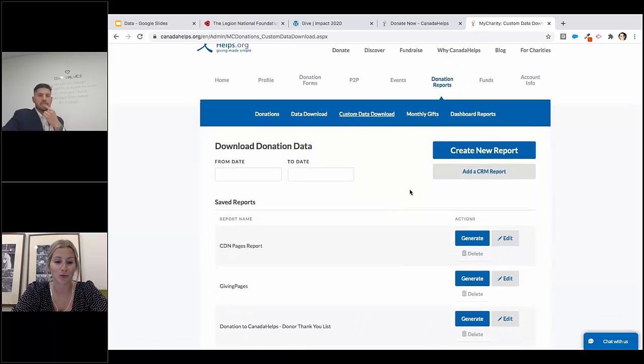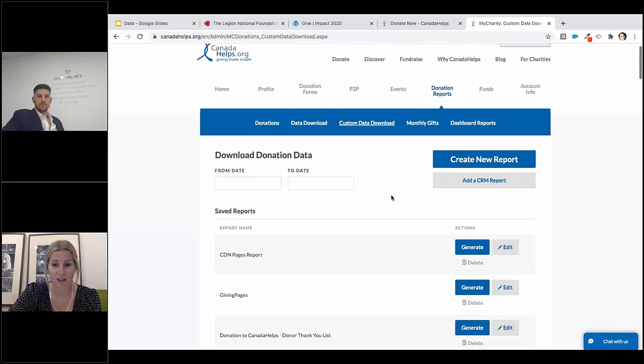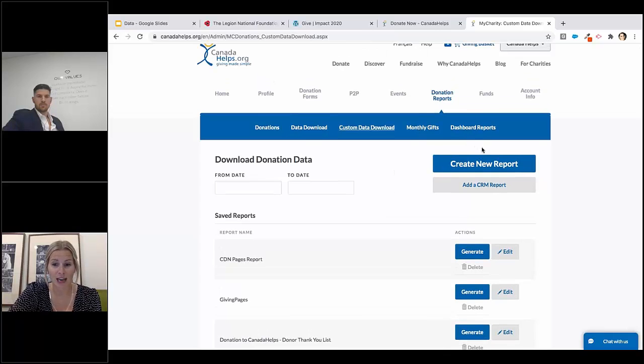And this is such a cool feature, and often when I speak to charities, so many people don't realize it's there, and I'm like, please dive into this. It's so useful, especially when it comes to extracting all that data that we've talked about. It allows you to really custom build those reports. So just to show you what this looks like, you jump into this section and you would click this create new report here.